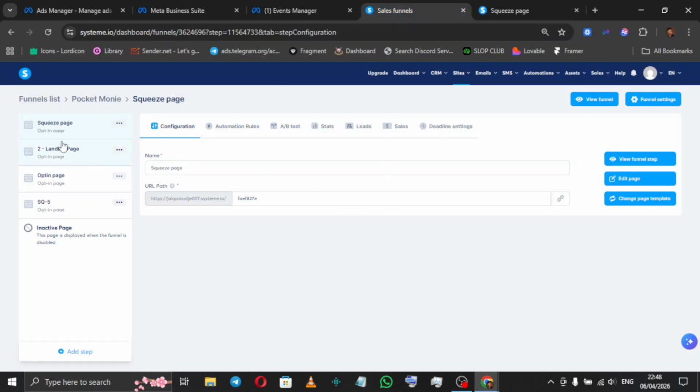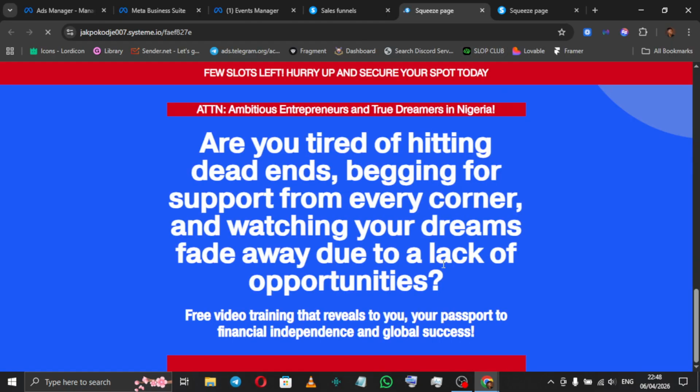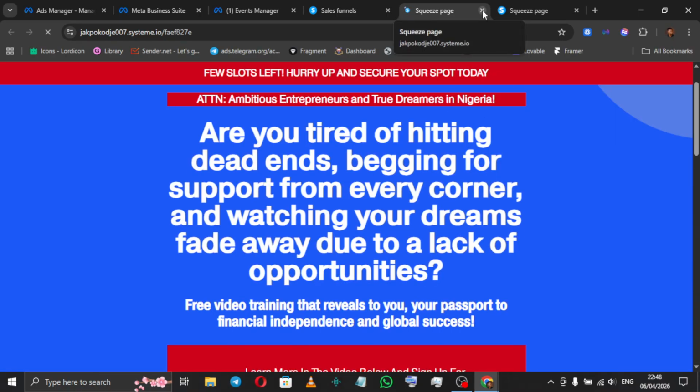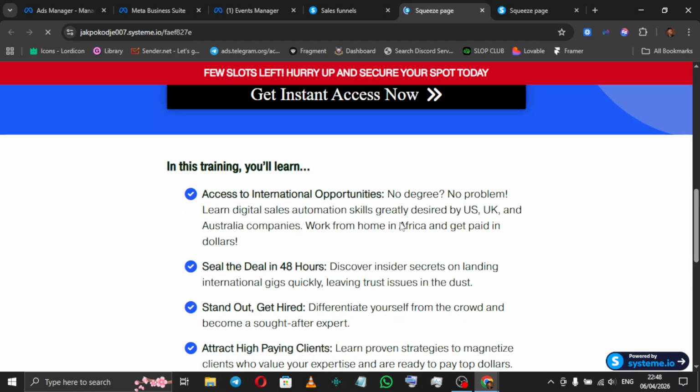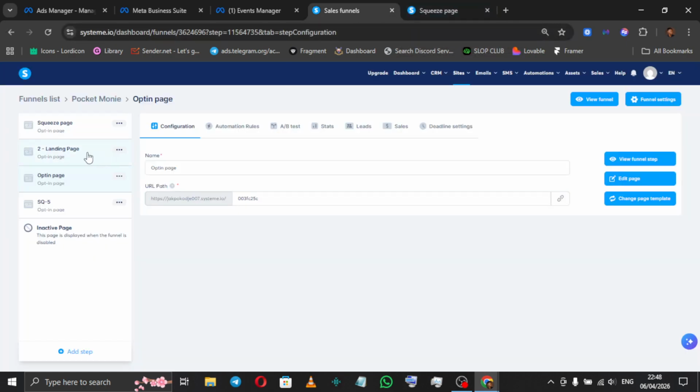Or we should do it like this. We come to, you can see it says landing page 2. This is the front page, like this is where people come to first, and then we have the second landing page, we have the opt-in page, and we have the squeeze page. So that's squeeze page 5. So depending on where people are going, like when they finish signing up, you can see they are just 4 different pages saying the same thing, but with minor tweaks and all of that. So we'll review this one as well.